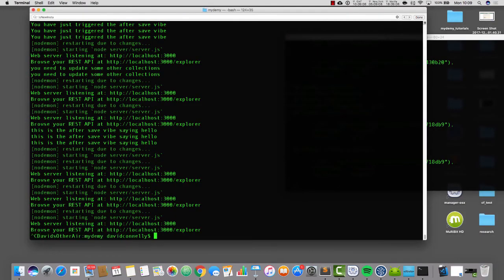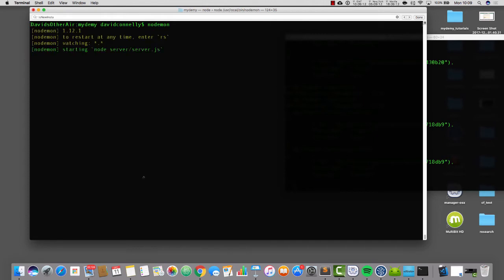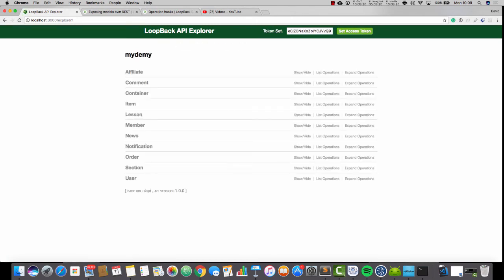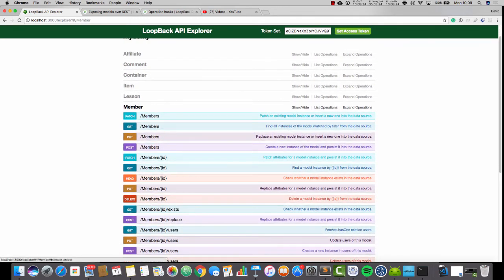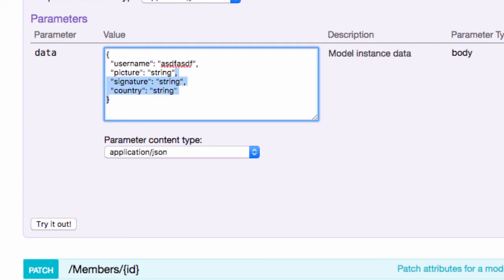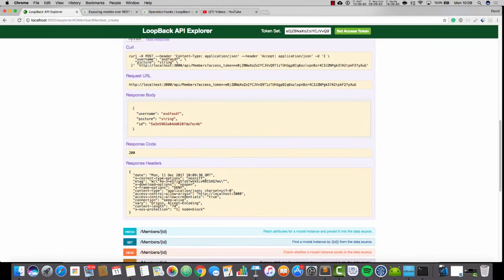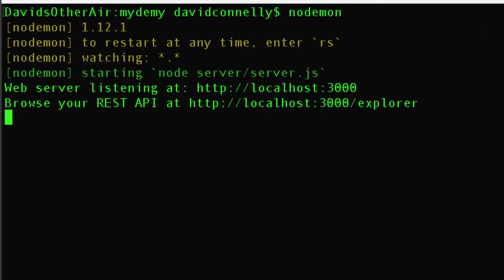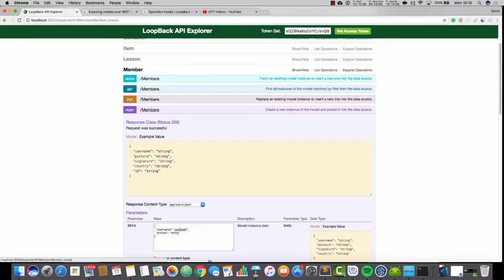And just to be super clear about the lay of the land, we'll start this server up again. And I'm going to go to the Explorer. I'll hit refresh here. And let's jump into member and let's create a new member. So here we go. Can be anything at all, doesn't matter. It'll be getting deleted in a second. But here's a new member. I'm going to say try it out. Okay, 200 response, everything cool. Now that is a candidate for that operation hook. However, thanks to our little if statement thing, there should not be that event happening, that console.log. If we go to the terminal, you'll see everything looks normal. That's good, okay?